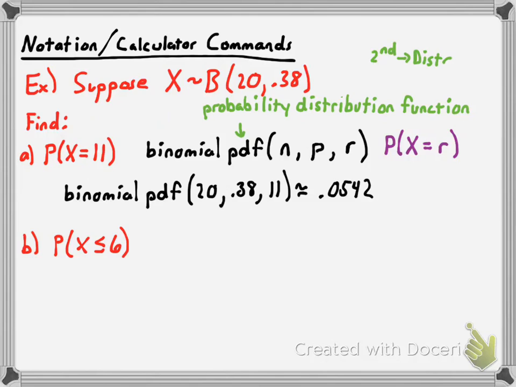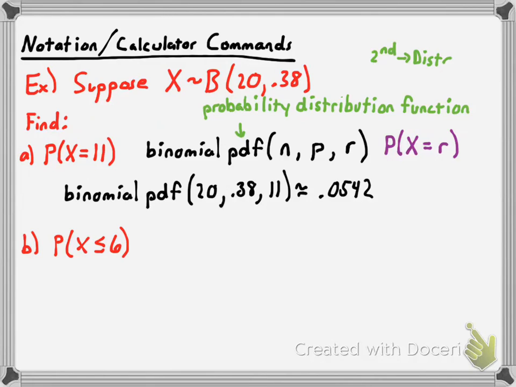Now, it's possible to do this, but I wouldn't recommend it. If we're trying to find the probability of having up to 6 successes, then we need to include the probability of having 0 successes, plus 1, plus 2, plus 3, plus 4, plus 5, plus 6 successes. That would be 7 different probabilities we'd have to add together. We could use the binomial probability distribution function 7 times and then add those results together. But it turns out there is another way that does that for you, where you don't have to worry about using binomialpdf 7 times for the same problem.